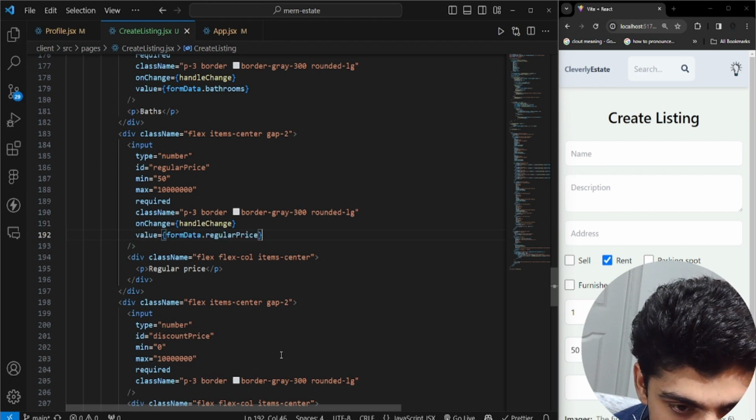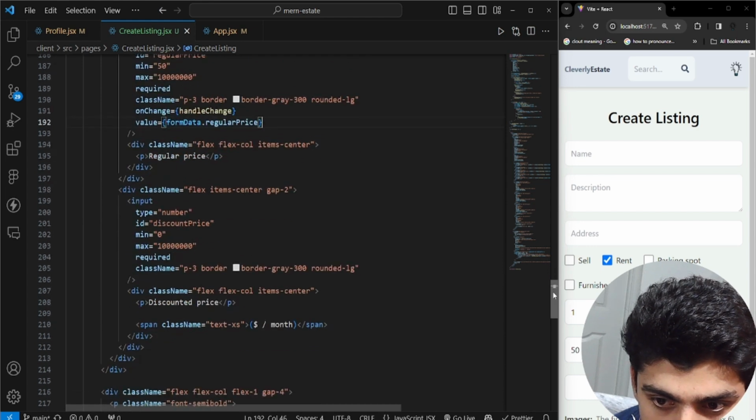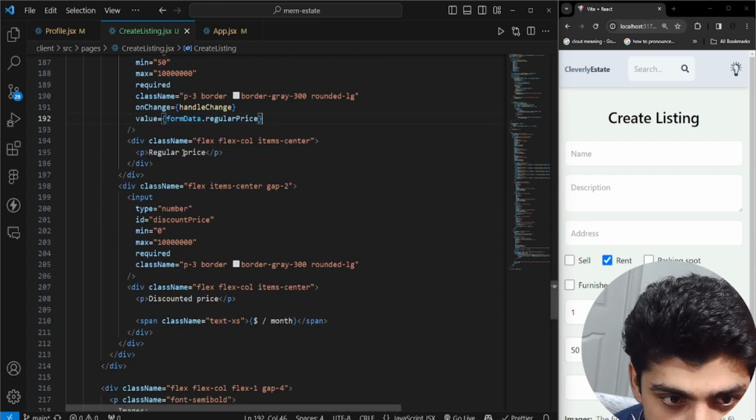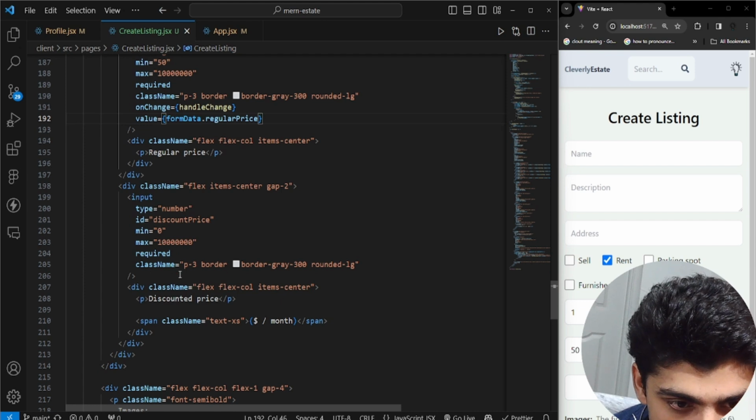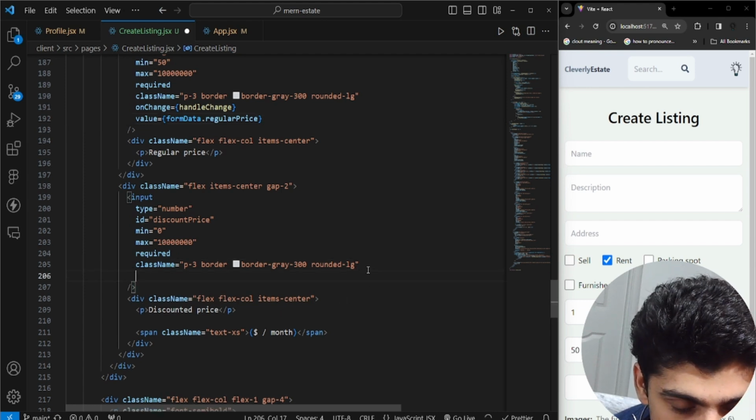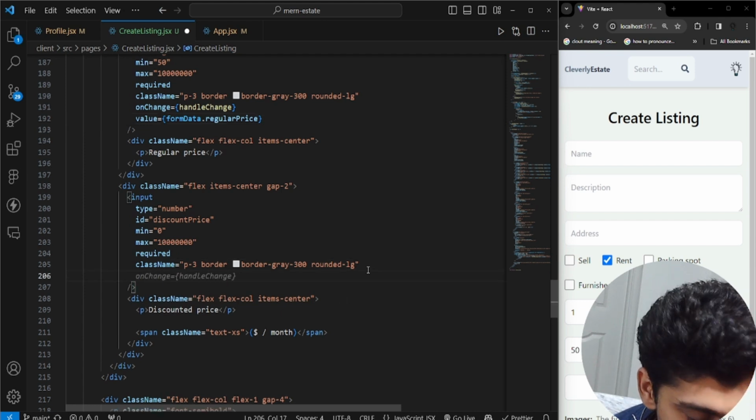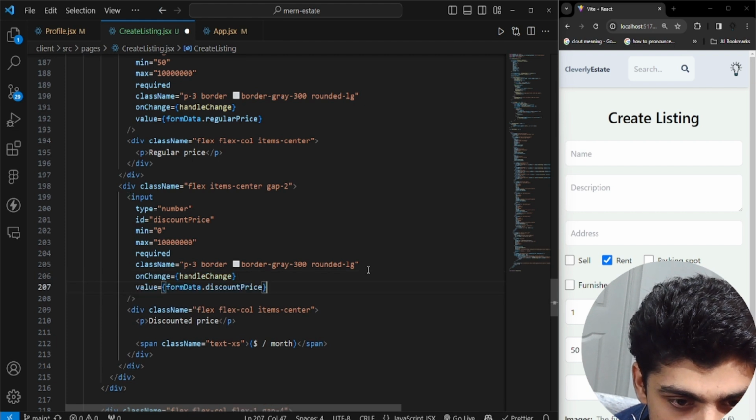Same thing goes for the next one. Now you can see regular price by default was 50, so that's why it's there. Discounted price could also be on change handleChange, and then the value is equal to discount price. It's 0, so that's great.